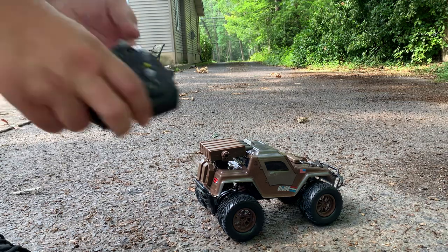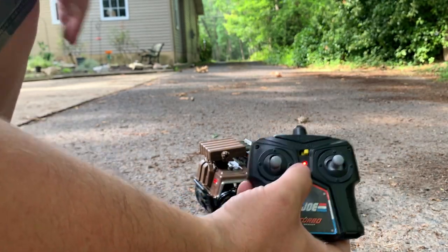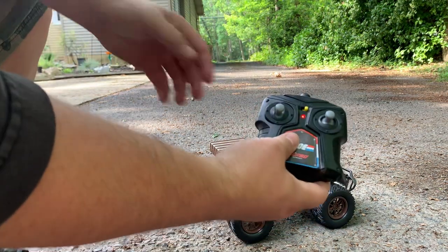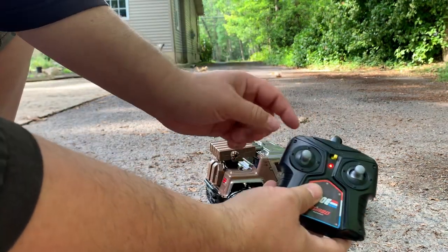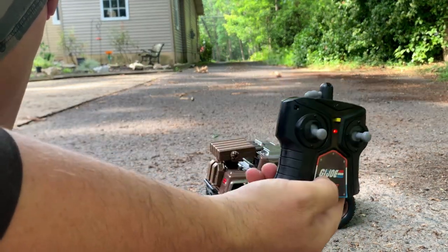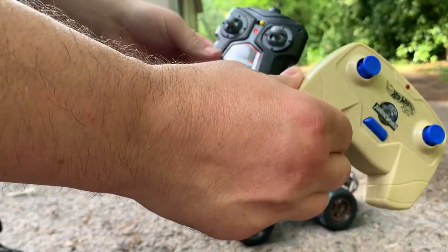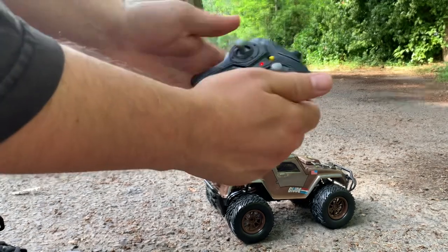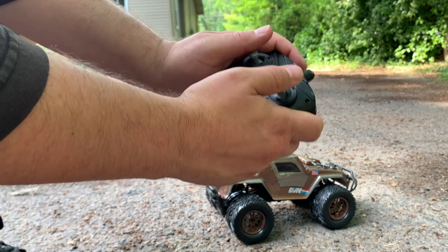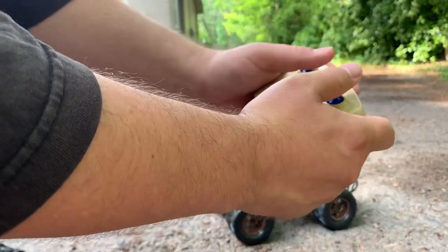The remote itself — the light will flash until both units are on; when both units are on the light will stop flashing, so that's how you know you're connected. It has forward/back, left/right, and a turbo boost kind of function. But the remote itself compared to, for example, the Jurassic World remote I just got done reviewing — this is not that comfortable to hold. You have to keep your finger up here. It'll get the job done but when you compare it to something like that, that one is much more comfortable.